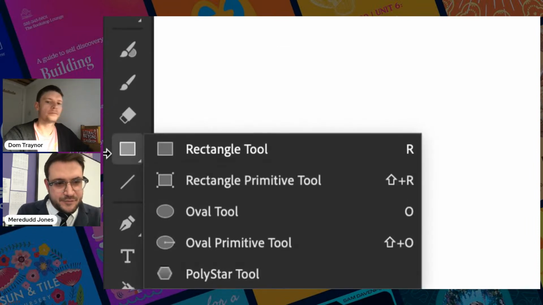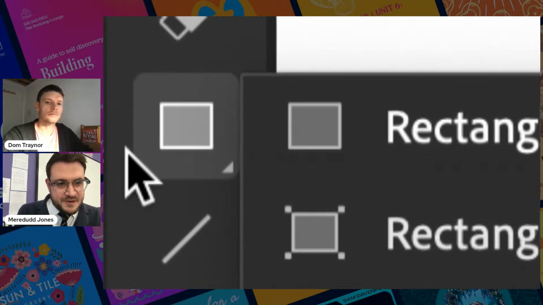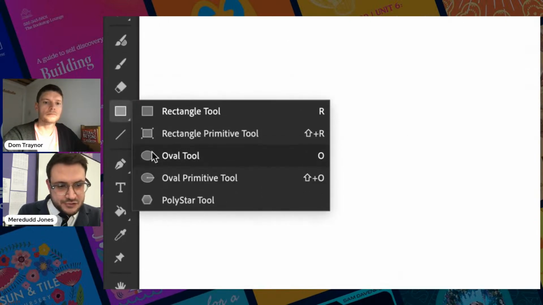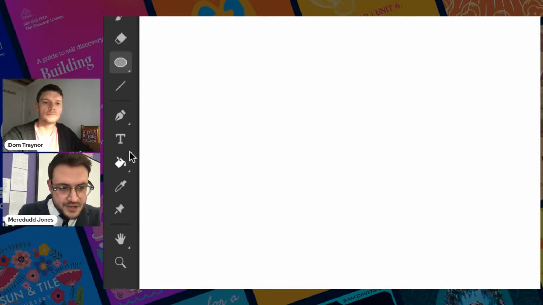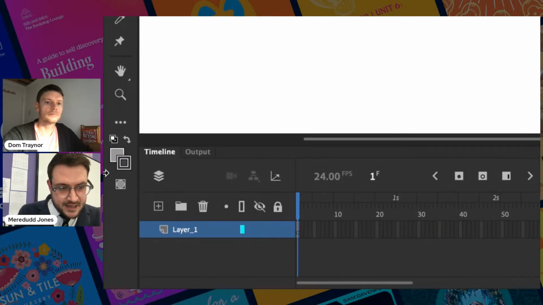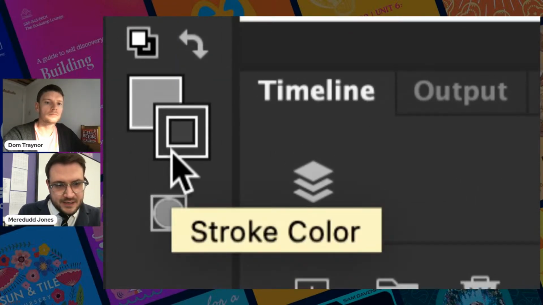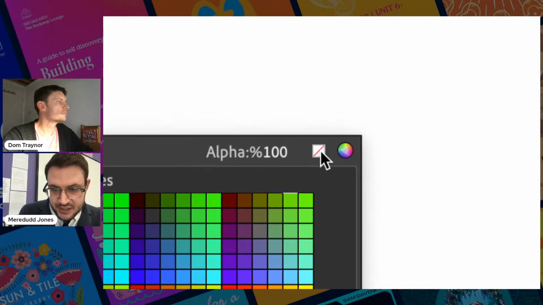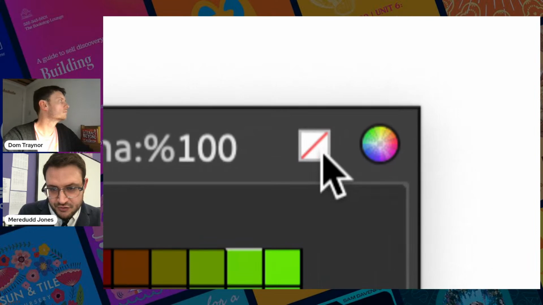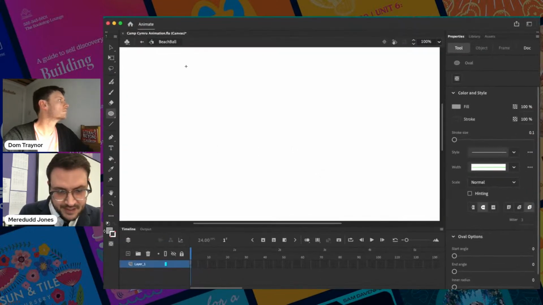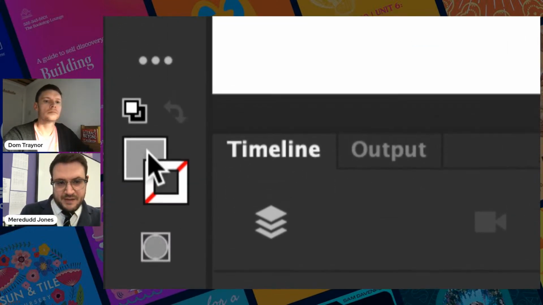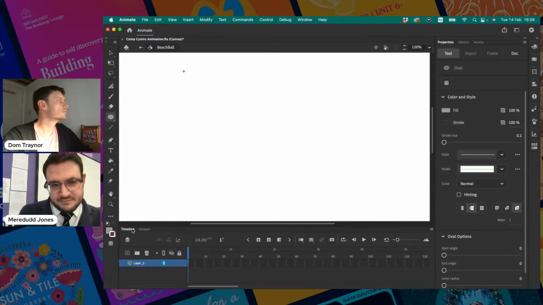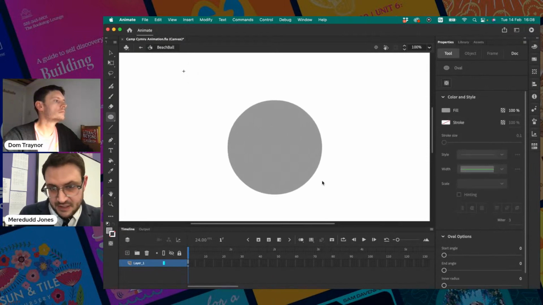Right. Let's go for beach ball. So I'm going to change my rectangle tool to an oval tool. Okay, and then I don't think I want an outline for this, so I don't want a stroke. So in my color picker, I'm just going to change the color of the stroke to transparent. Now my fill color is gray at the moment, but I'm going to be changing it later, so that doesn't bother me. Okay, so I'm going to hold down Shift and draw a perfect circle.